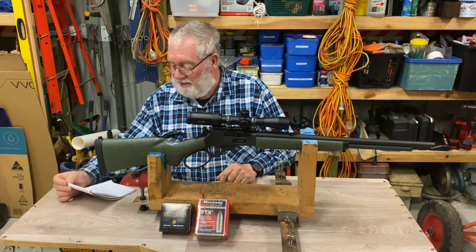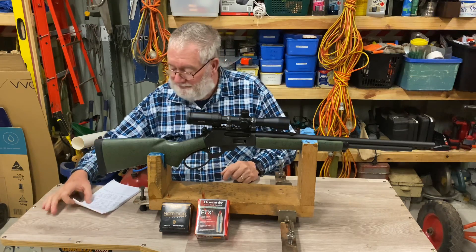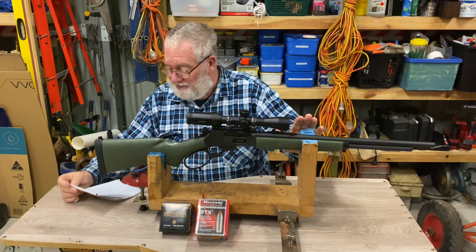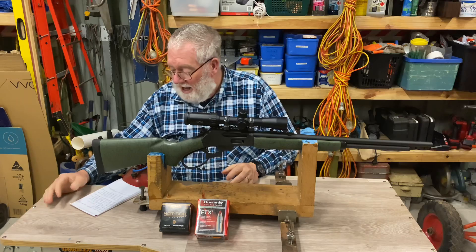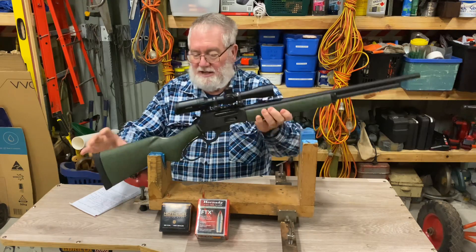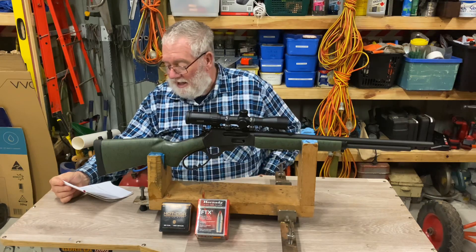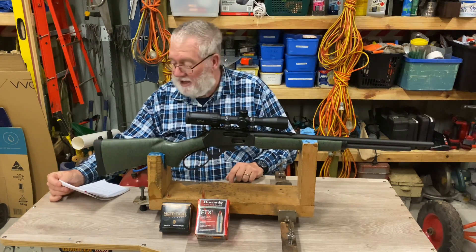They have what they call their micro groove barrel. It's 20 inches or 50 centimetres in length with a 1-in-10 twist. This is the matte blue finish version — you can get them in different finishes including stainless. It's got a hardwood stock and forend which gives it a little more weight, but it feels quite nice in your hand. The stock is finished in what they call drab green with spiderweb detail — that fleck finish is done the same way you used to do flecked fibreglass. The overall length is 980mm, or 38.5 inches — not even a metre long.